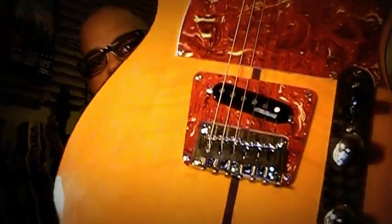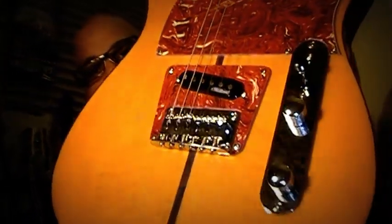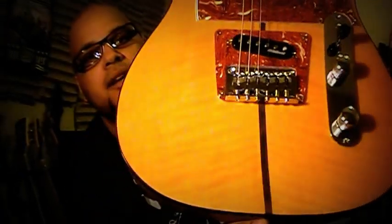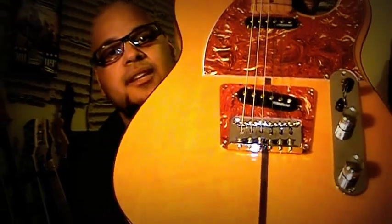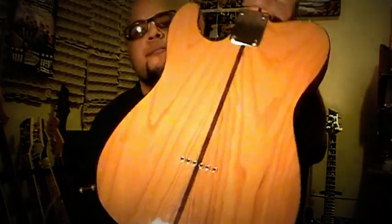And when you were looking at any Madcats or any Prince guitars back in the day, it all depended on the kind of maple they got into, whether you could see a super amount of burling or if it was just minimal. And then what you have is some wings.